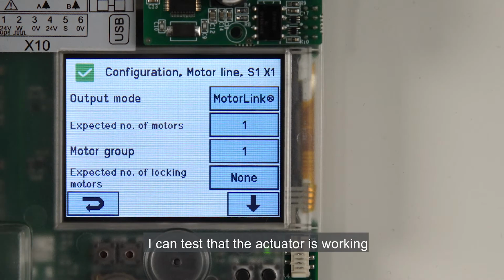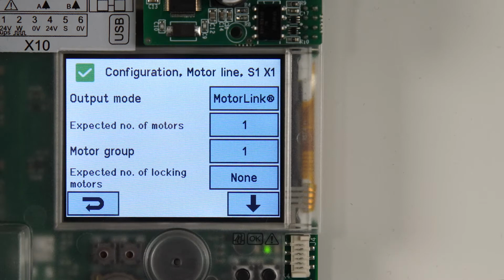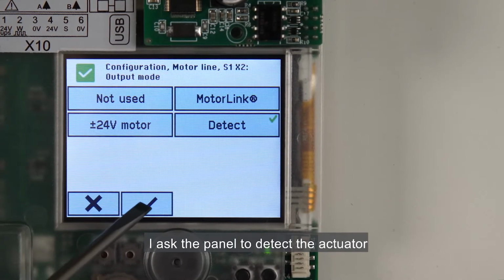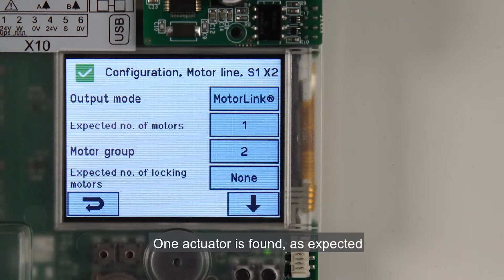I can test that the actuator is working by pressing the up and down buttons on the panel. This motor line is associated with motor group 1. Motor line 2 at S1X2. I ask the panel to detect the actuator. One actuator is found as expected.